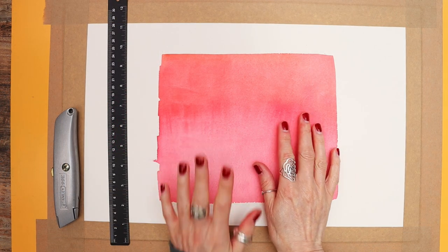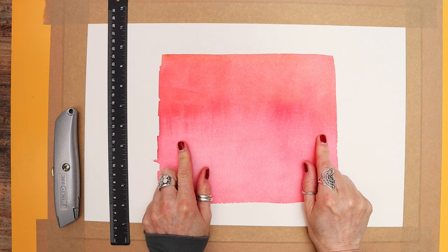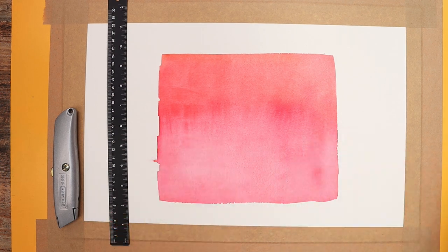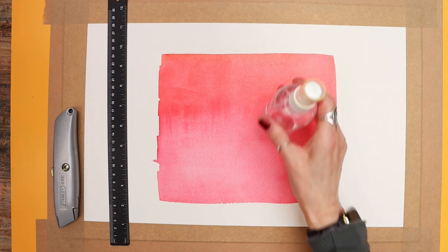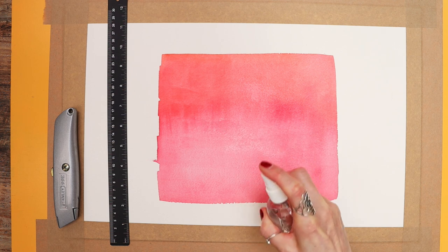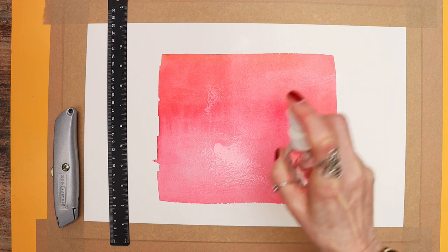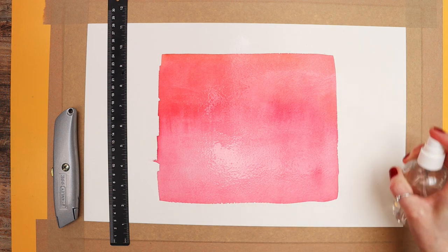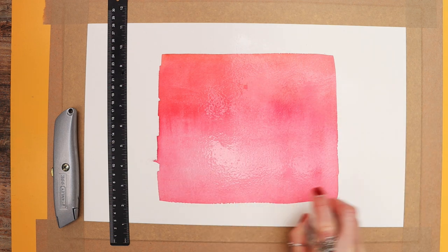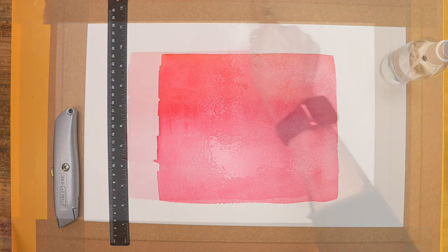Ooh, and nothing's happening here. So I decided, in order to prove my point, somewhat unsuccessfully, to spray the entire thing, now that it's bone dry, with some water. I liberally applied the water over this dried paint to try with all my might to make this paper buckle and bend and cockle. I was hoping that this would help prove me wrong, but I'm still waiting.